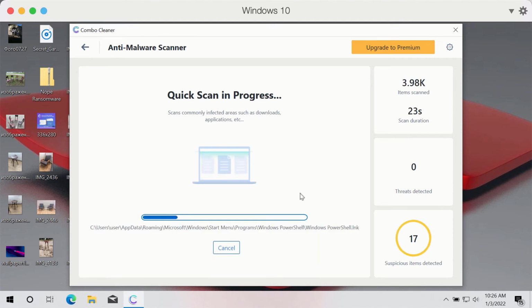Then the program will give you a detailed and complete summary of threats found during the scan, and you will be able to find out the exact location of all these threats at the end of the scan.